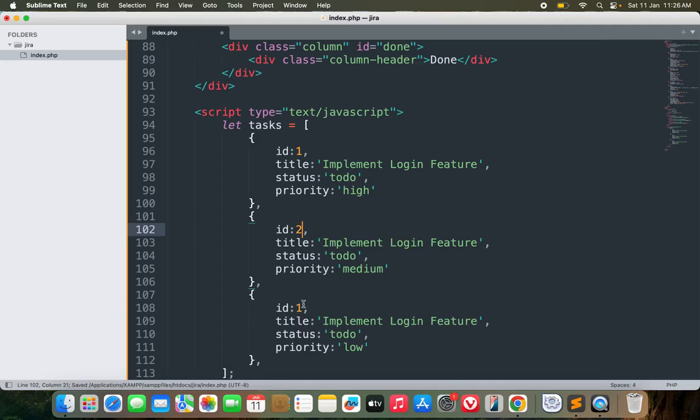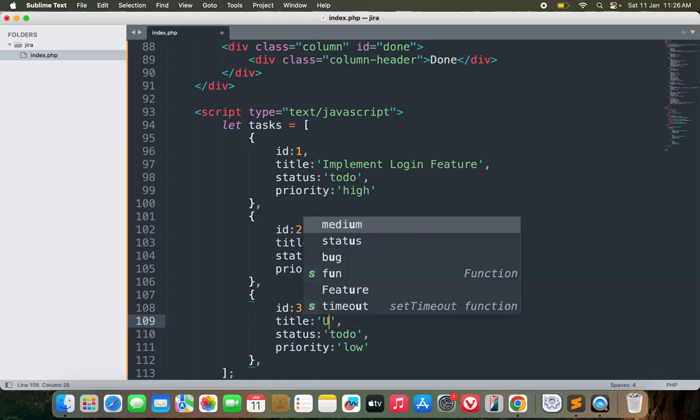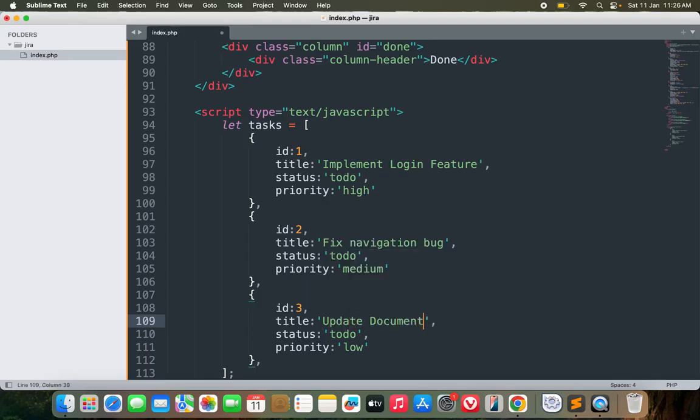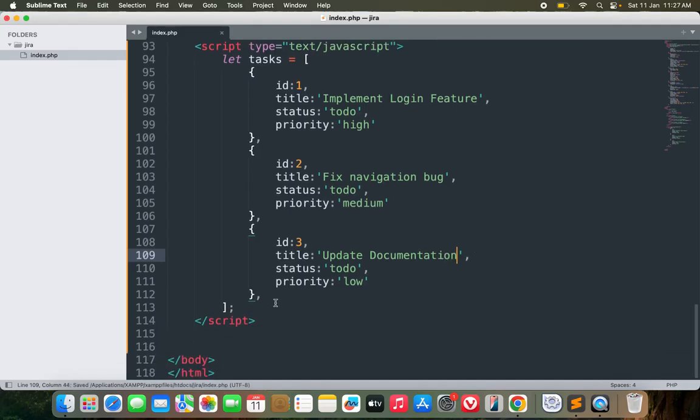So then second and third task. For the second task, let me name it fix navigation bug. All right, for the third task, I'll call it update documentation. So I have 3 tasks right now and all are in todo.